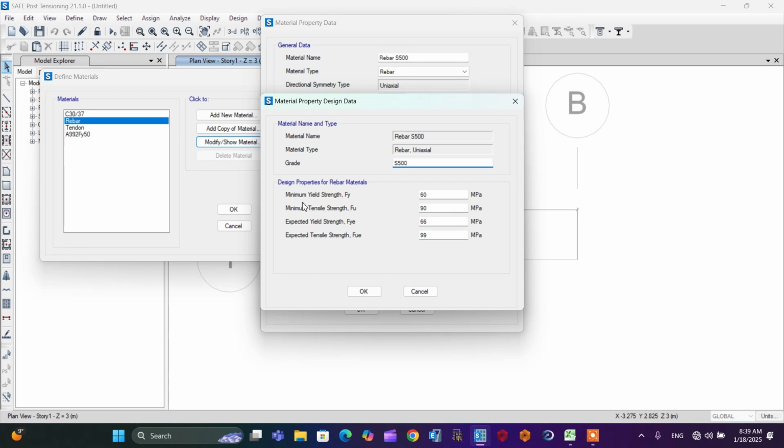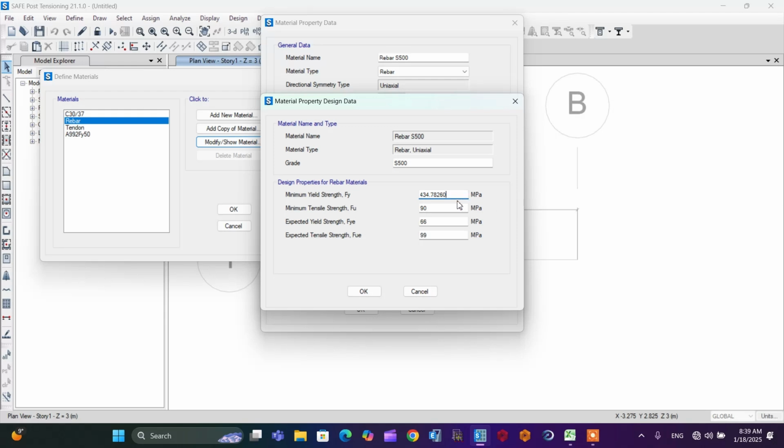After that, the minimum yield strength, that is Fy, you have to change by dividing your rebar grade by the factor of safety, that is 1.15.